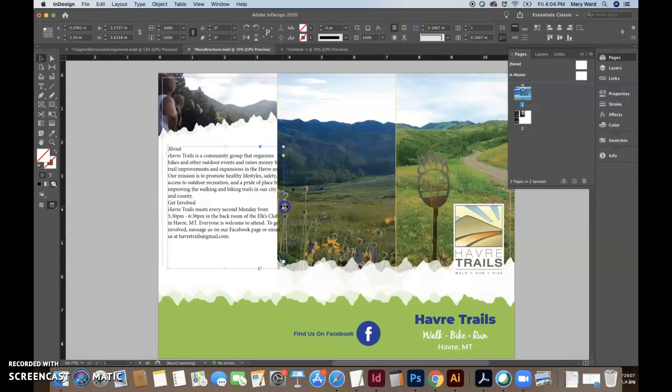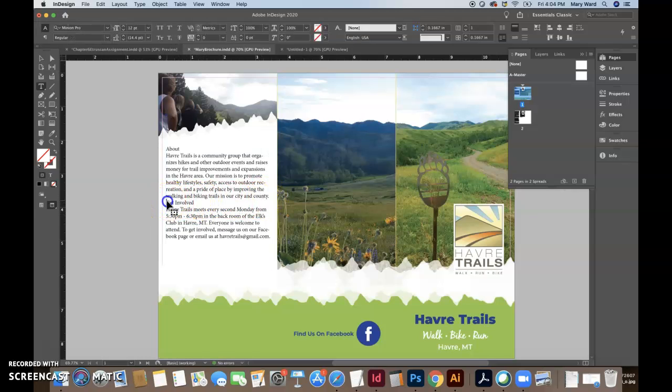So I have that filling in this text box. We want to make sure that we have nice amounts of space around our text box, because if we end up dragging this past the safe line, this pink safe line, that's going to be way too close to the edge of the actual brochure. And also if you drag it to where it's getting really close to the fold line, it just is not going to be good. So it's good to leave some nice amounts of space there.